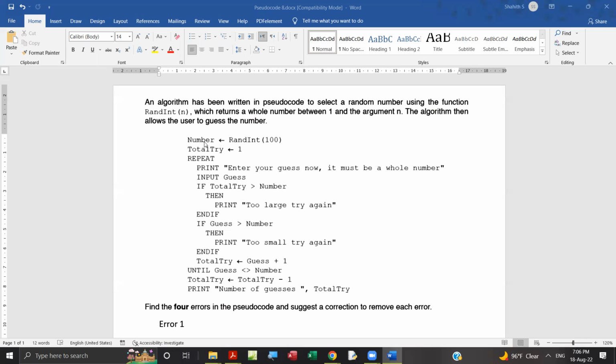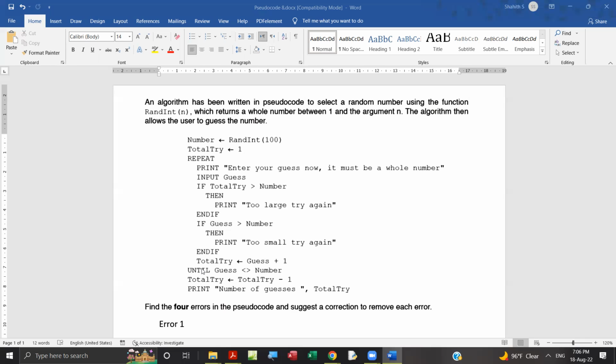So inside number, some random integer between 1 and 100 will be generated by the computer. So that number is a secret number. The user needs to find that number. Total try is set to 1 because at the end the system needs to display the number of guesses. So fine. Next, repeat.